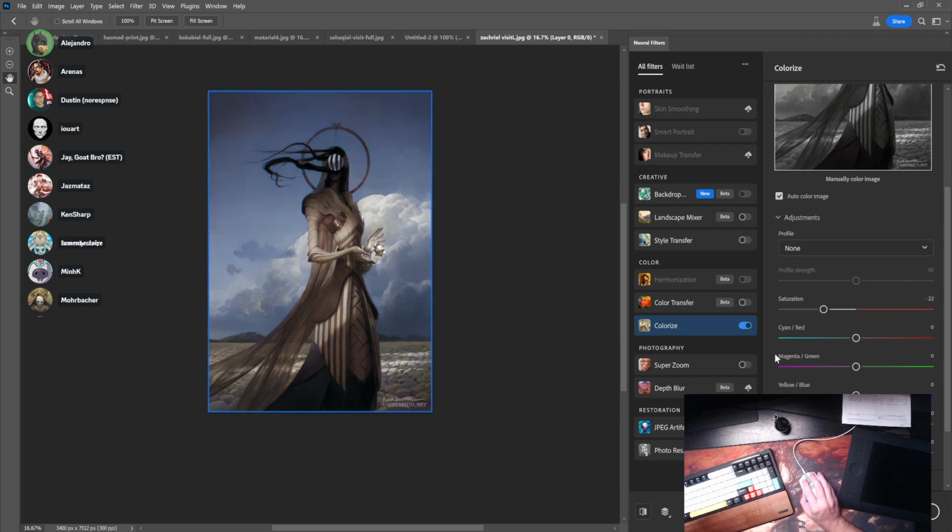Yeah, there it goes. Oh, this looks like it does a better job than gradient maps. I actually like it. It's doing a different thing than gradient maps. There we go. Look at this. It's weird.